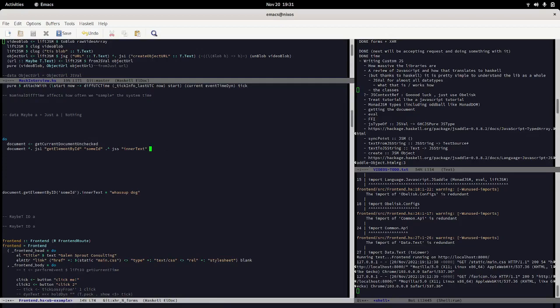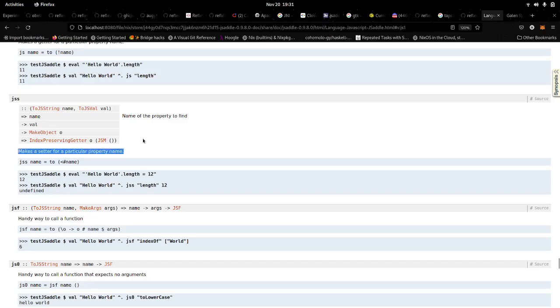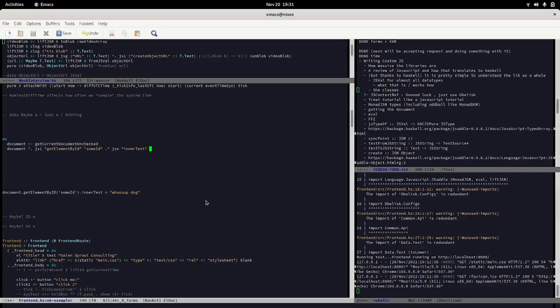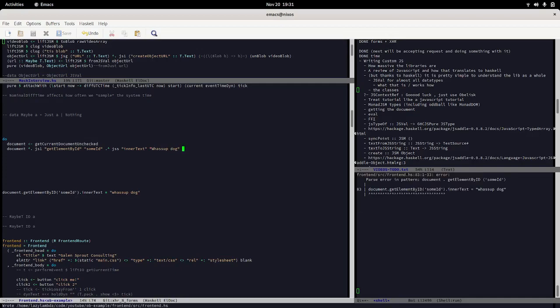And so this will allow us to do this, this will take another argument. The inner text is the name, and so now the new value will be, what's up, dog. We're not doing this in a real context, but this is effectively what we are doing here.